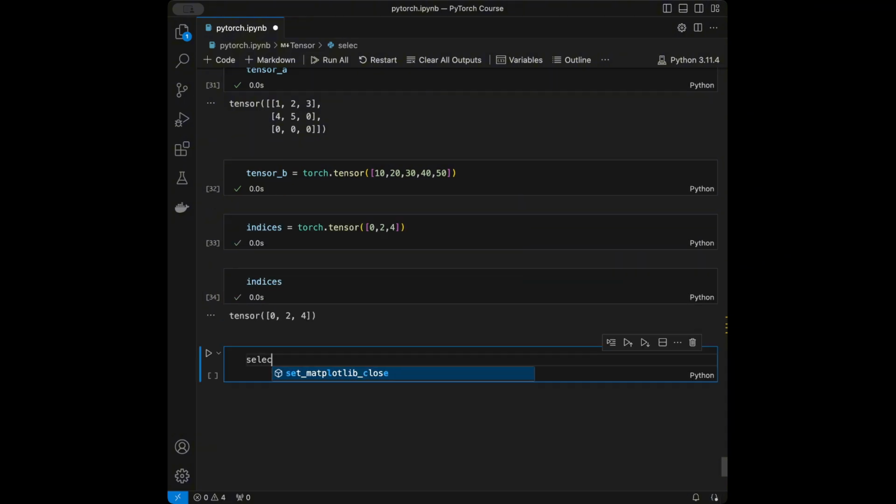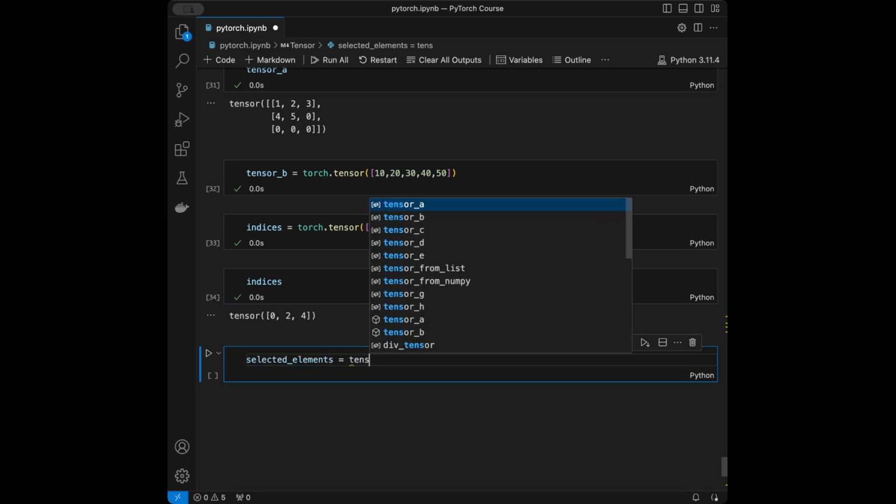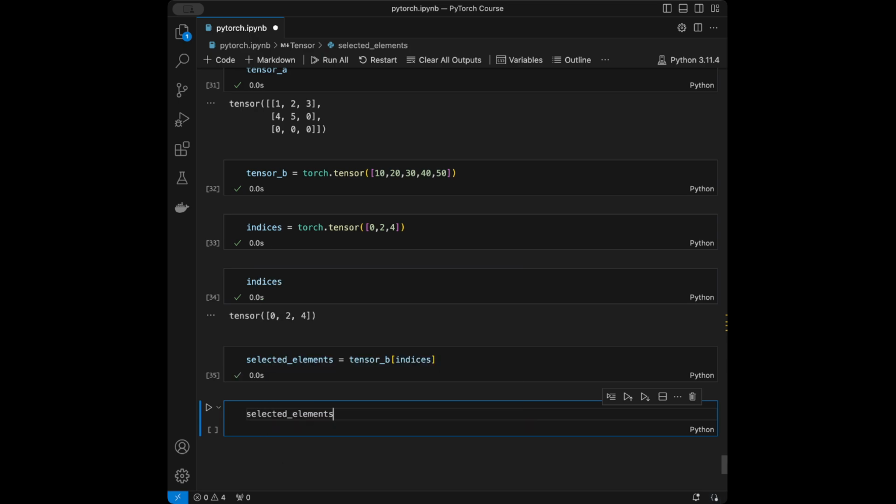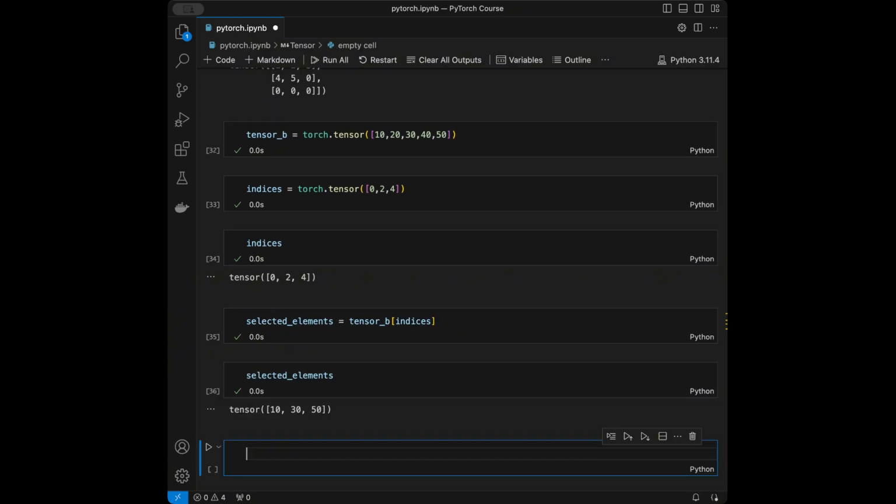I'm going to filter that using selected elements is going to be tensor B indices. Now at the selected elements we are going to have this one. In here elements at position 0, 2 and 4 is selected.